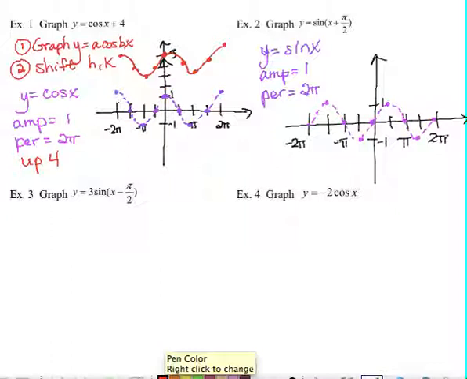Now how does this graph shift? Left pi over 2. Good job. That's left pi over 2. Now on these first several, my period length is 2 pi, so it's not really adjusting. But what you do need to be very, very careful with is you have to determine what is the length of a tick mark. It's not always the same on every graph. It varies depending on the period length. So in this case, 1 tick mark is pi over 2. So I'm going to need to take every single point and move it left 1 tick mark, because that's left pi over 2.